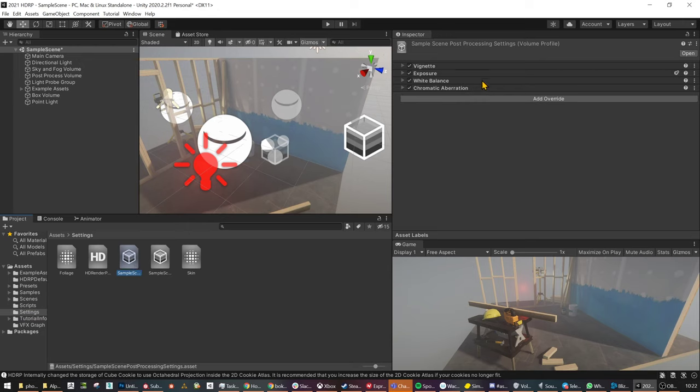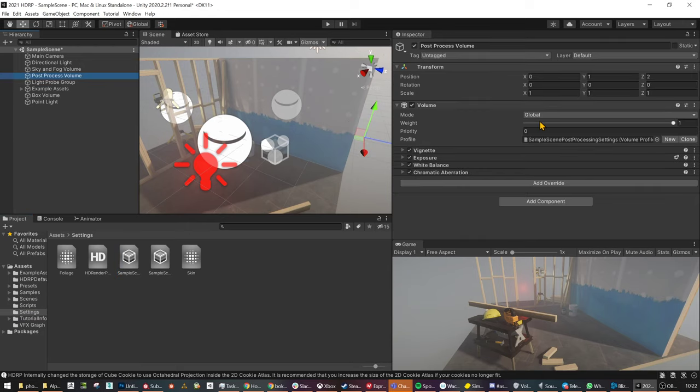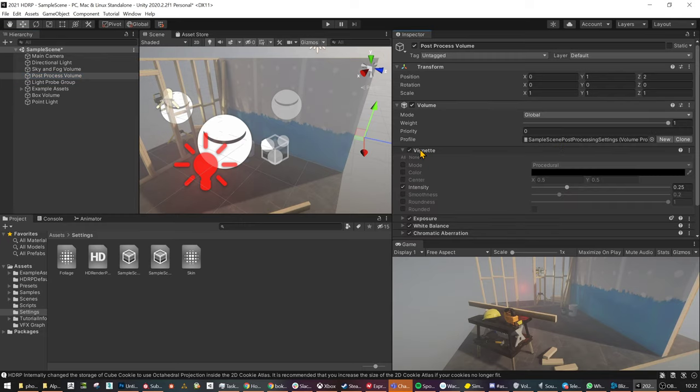So this is a profile. Any post-process volume that's referencing that profile will be affected by it. So if I change this profile, if I add stuff here, and I have another scene that's also using that profile, it will use that profile. This is nicer than the old school adding image effects on the camera, because I can just have that profile. I can even swap between profiles in code. So there's multiple things I can do. You can see I have a vignette here. Let's increase that intensity.